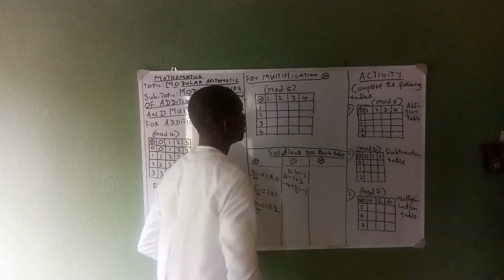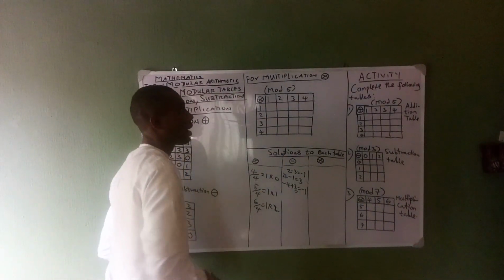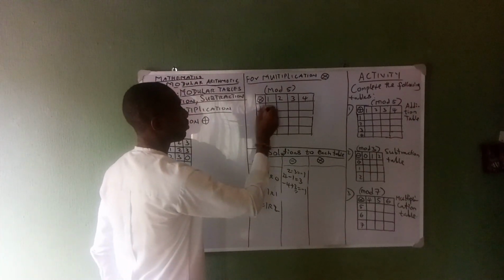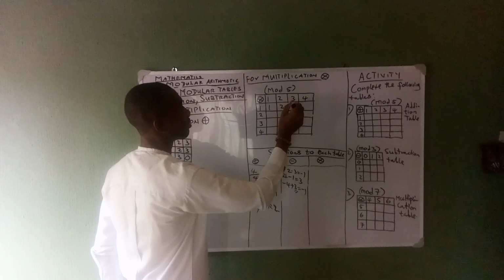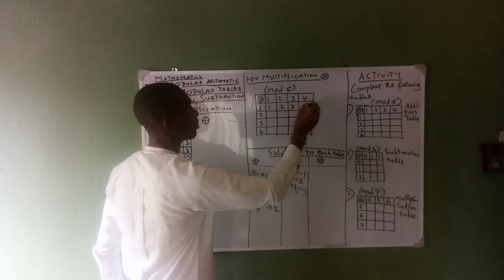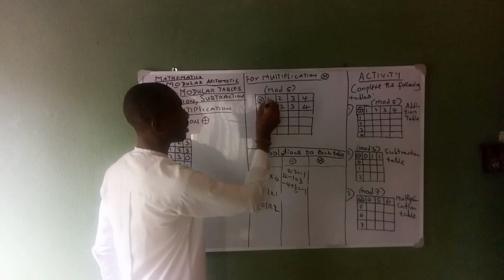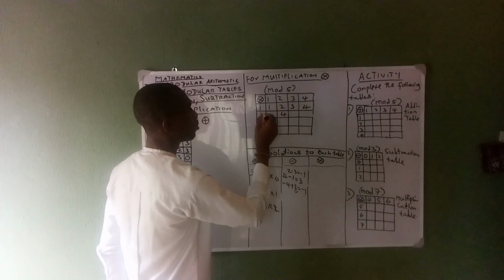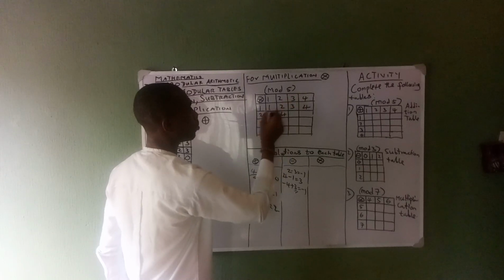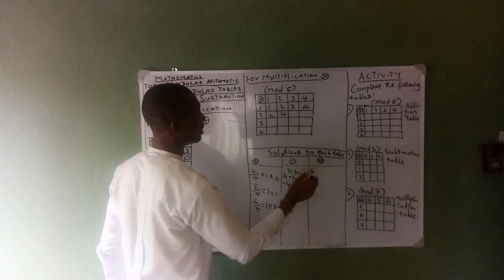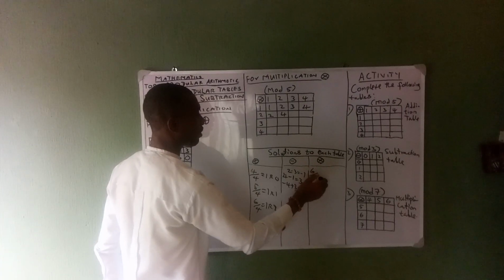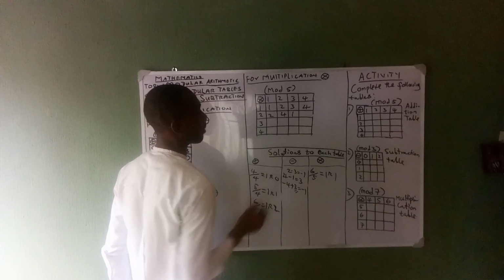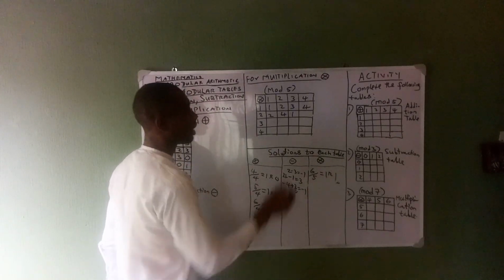Now in the multiplication table, we have our normal multiplication process. Just like here, we'll have 1 times 1 is 1, 1 times 2 is 2, 1 times 3 is 3, 1 times 4 is 4. Now we have here 2 times 1 is 2, 2 times 2 is 4, 2 times 3 is 6. We have 6 here. 6 is more than 5. We have 6 divided by 5, which will give us 1 remainder 1. We'll put 1 here, which is the remainder. We'll take the remainder and put it here.